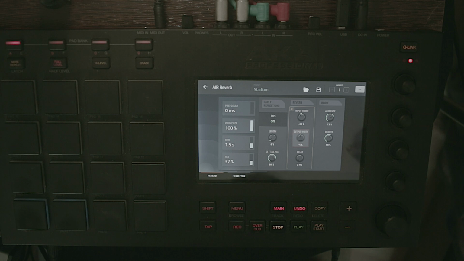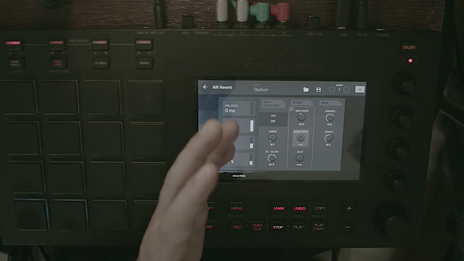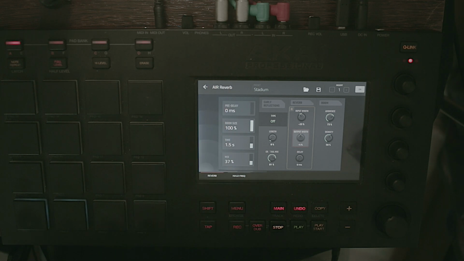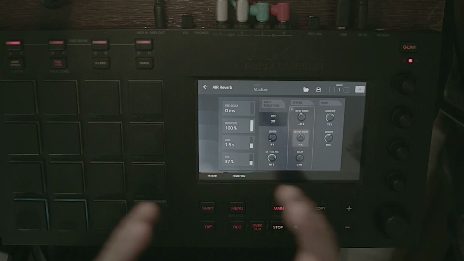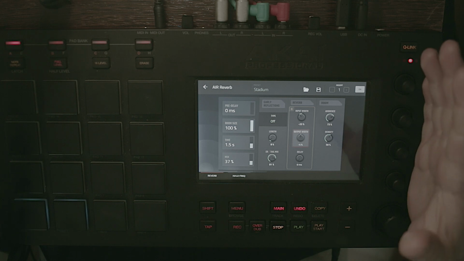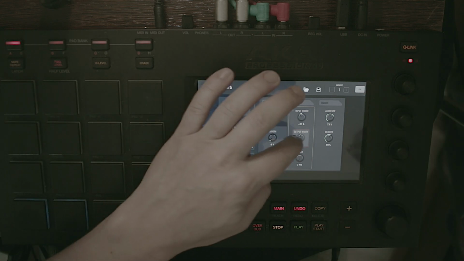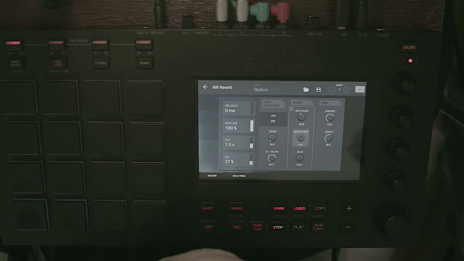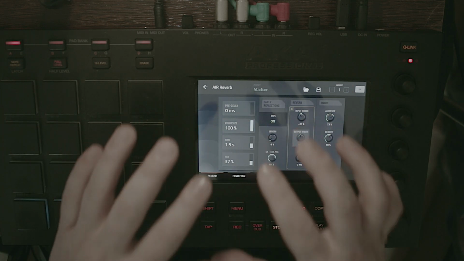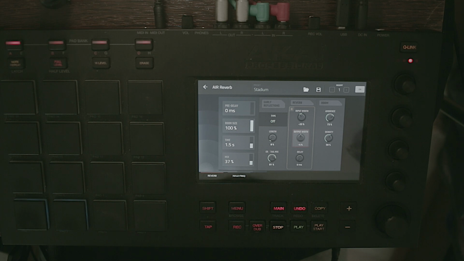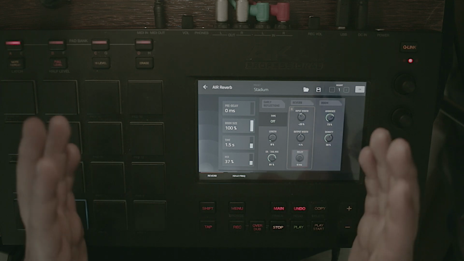So let's jump to this section right here. We have the input and the output width of the reverb. That's going to tell us how the audio signal is going to enter the reverb. Is it going to come with a wider sound into the reverb, or is it going to come narrow and then widen after that to the output? So you can shape that. Again, another tool to shape how you perceive the place where you are within the space that you're trying to create.